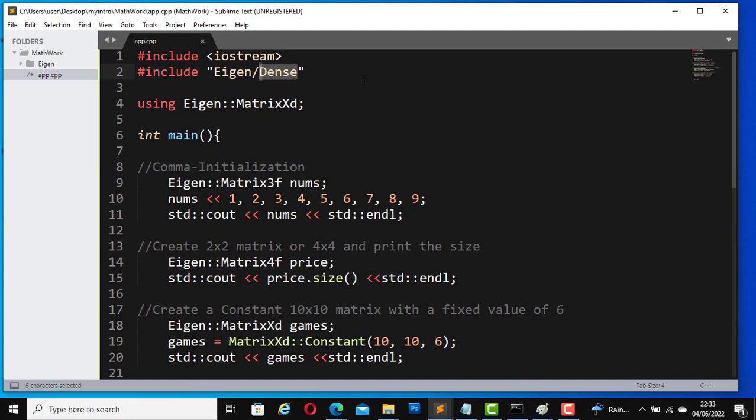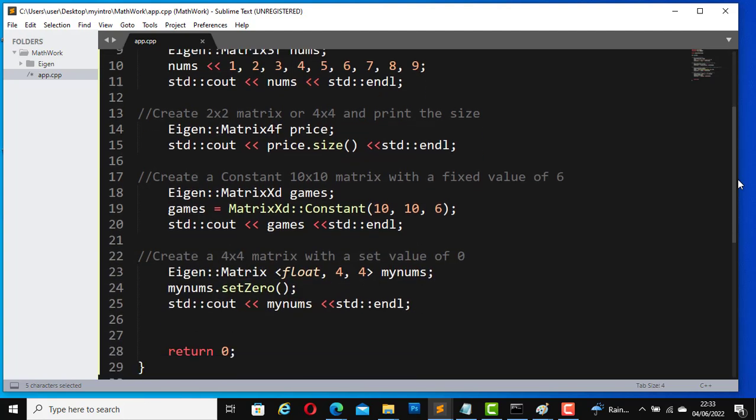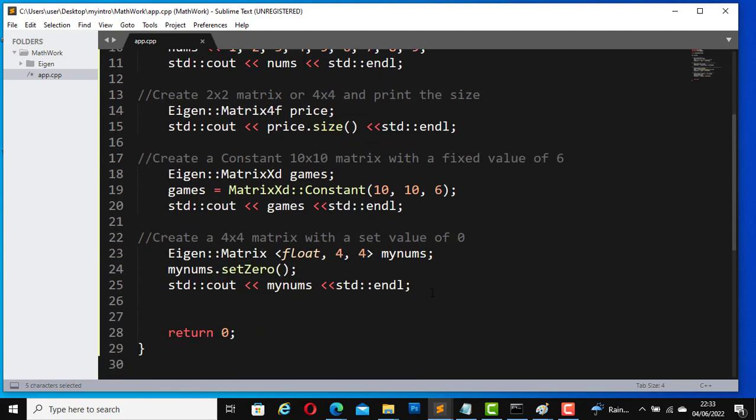There are many other modules, but let's concentrate on this one for now. I'm going to leave a comment here. There are so many functions that we can use from the Eigen library. Let's use some of them here. Let's say working with functions.